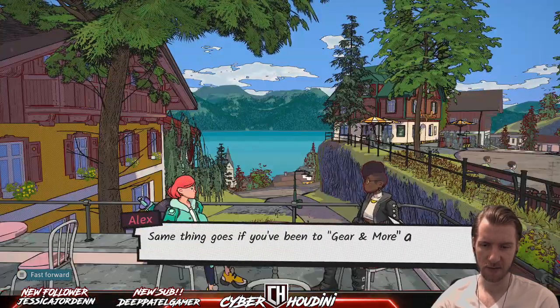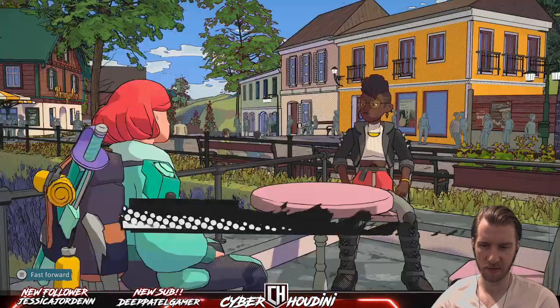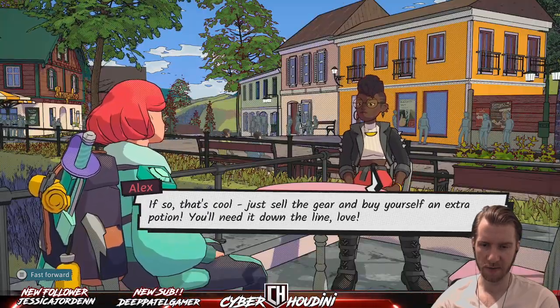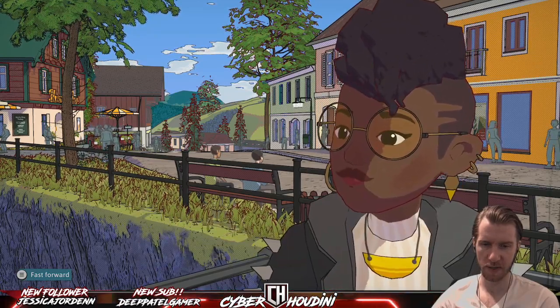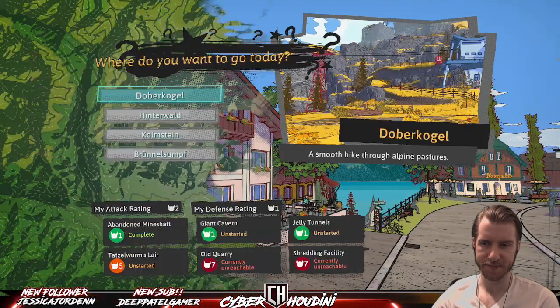That's true. Something comes if you gear and more and bought yourself something good. See, you get loads of stuff for free, thank you. With what you're carrying, if we give you an edge, be sure to equip it. I got the edge, alright. See, okay, here we go.